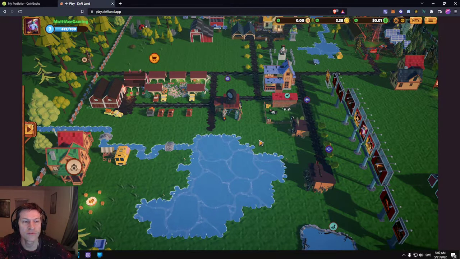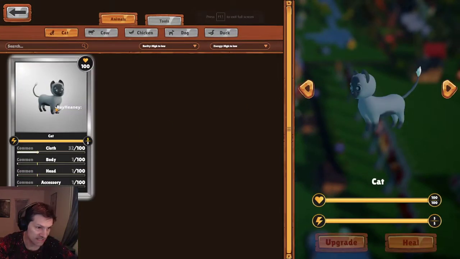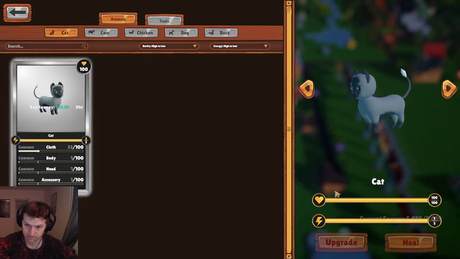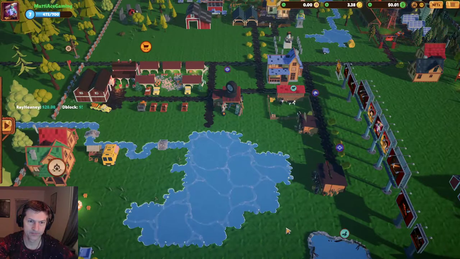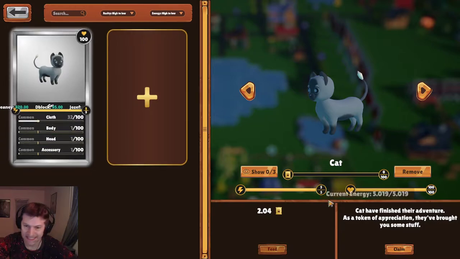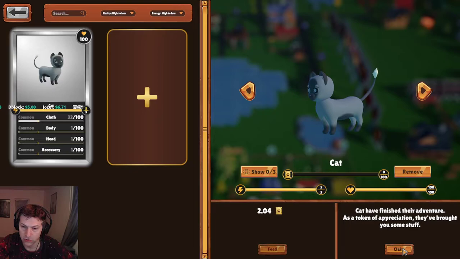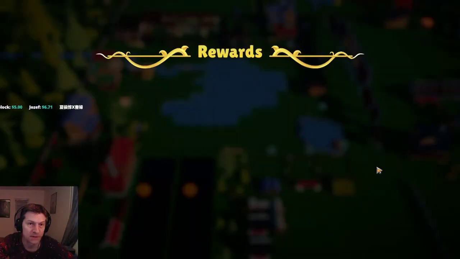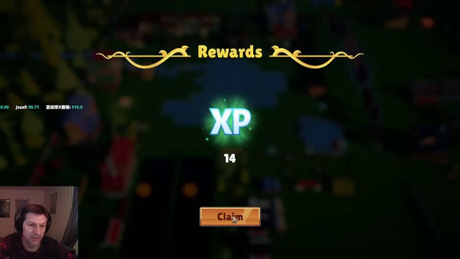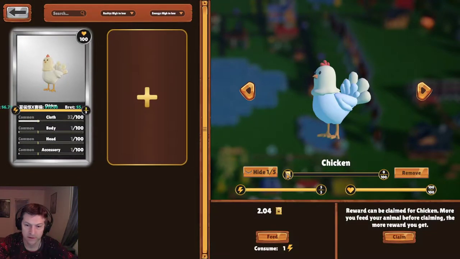Instead, I want to show you some of the basics of the game, and I can do so because all the energy has been restored. So this cat, for example, let me see. I go to the cat house here, click on my cat. This is one of the free NFTs. I don't own a cat. So let's see if my cat brought me something. A little bit of XP. Now, if I had an actual cat, I would of course get something good.